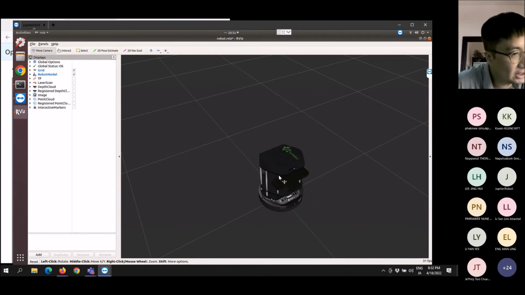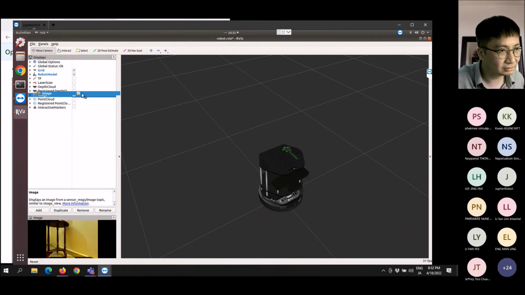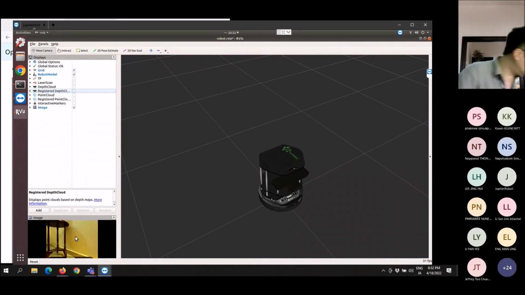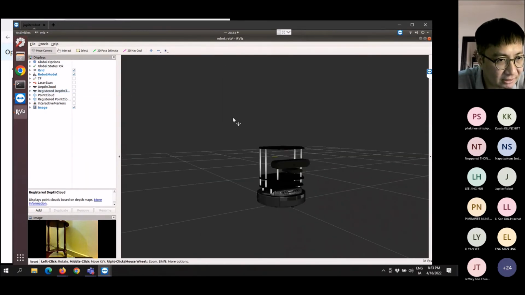Okay, right. So over here you can see, for example, if I turn on the image, I have the leg, right? Okay, so this is the sensor below, which is like this. So this is a sensor, and then Jupyter Robot actually has another sensor on top. Right, so this one is from the bottom, but what I want to show you is the point cloud.